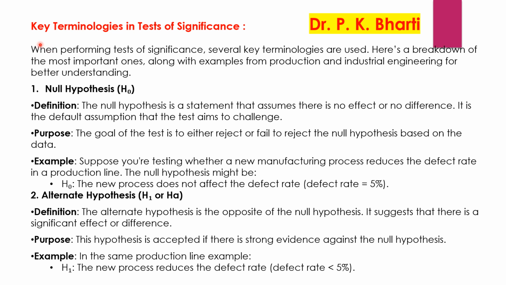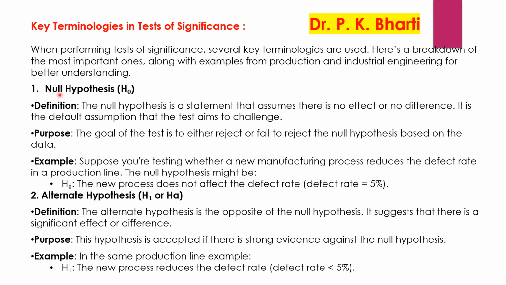Now I'll be discussing the key terminologies which are used in test of significance. Without understanding these key terminologies, it will not be possible to understand the test of significance. When performing test of significance, several key terminologies are used. Here is a breakdown of the most important ones along with examples from production and industrial engineering for better understanding.